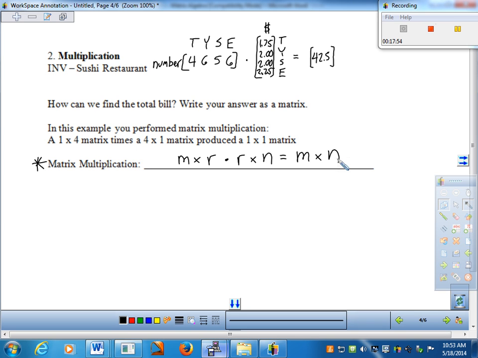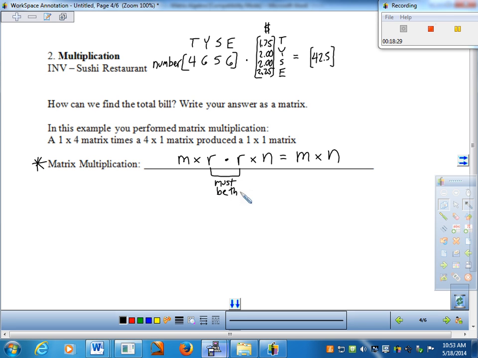So what I'm going to do is highlight a couple things here. I hope you have enough room on your paper. I have enough room on my board, so this should work. So one thing we found in this problem up here with the sushi, and now gets extrapolated for any matrix multiplication, is this case right here. Those two values must be the same. The columns from the first and the rows from the second have to be the same. So if you can, please write that in there.